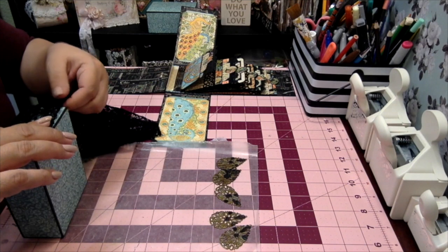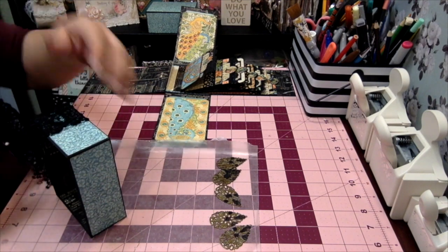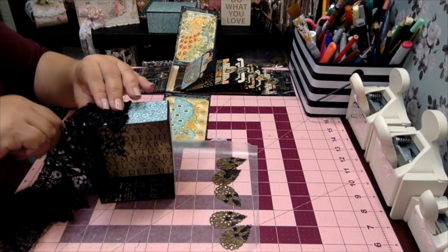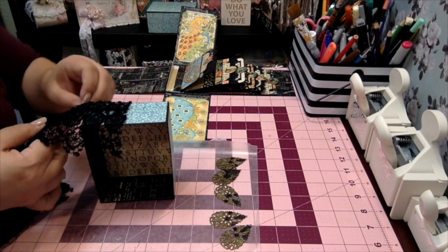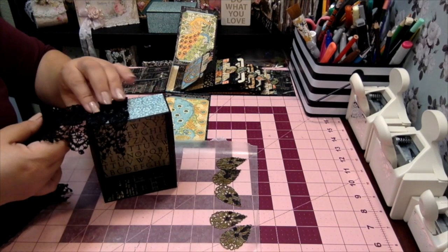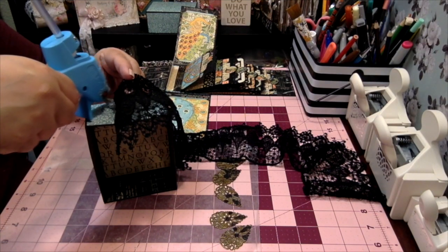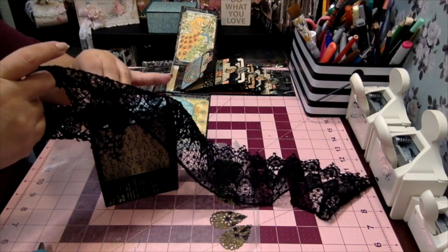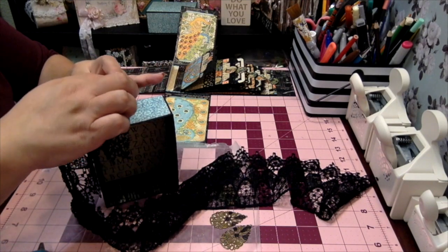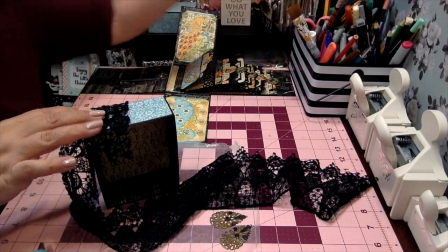I'm working with this cheap glue in my glue gun, so it goes all over the place. Now, I'm going to be stretching it out just a little bit. This is a little bit stretchy. I'm going to stretch it out just a little bit, not too much, as I'm working on this. See, the best way to do this is like this and then like this. Oh, this is horrible, horrible glue. Let's see, where's my, here we go.